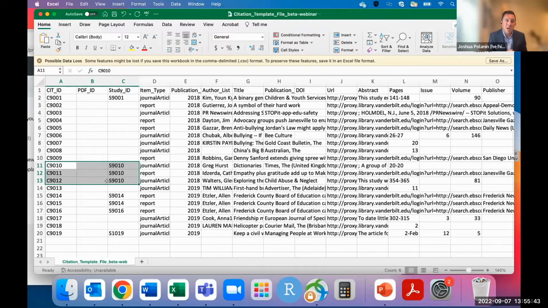So we want some way in MetaReviewer to link all of those studies together, all those citations together to form one study. So doing it in this way, this ID variable way, will do that for you automatically. If you're wondering, this B column here, that's set up for something we plan to do later on when it comes to full text screening and perhaps abstract screening. Right now, it's just there as a placeholder and you don't have to do anything with it.